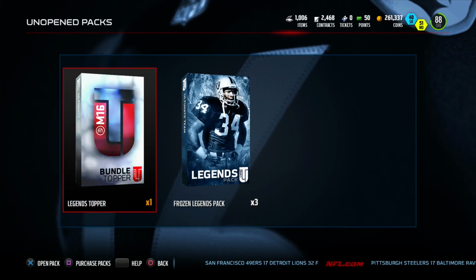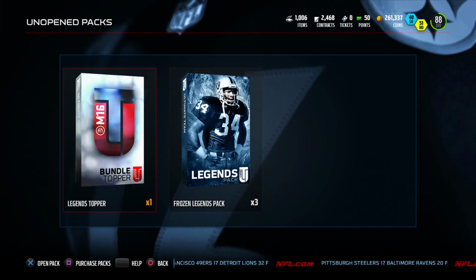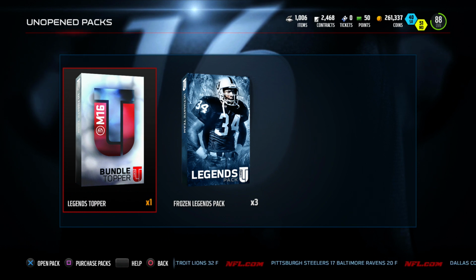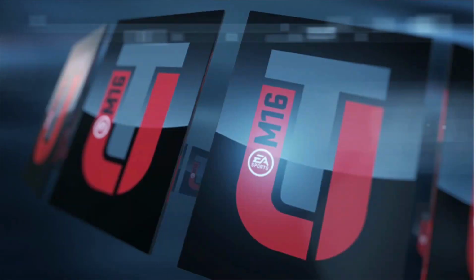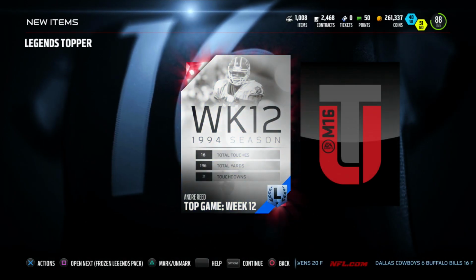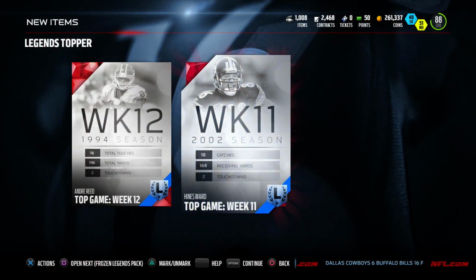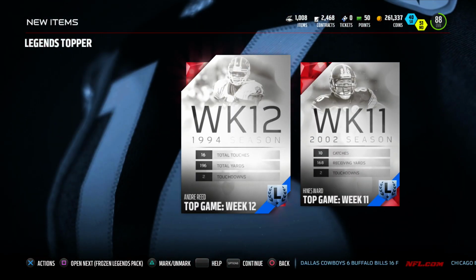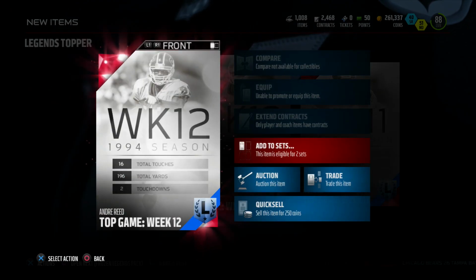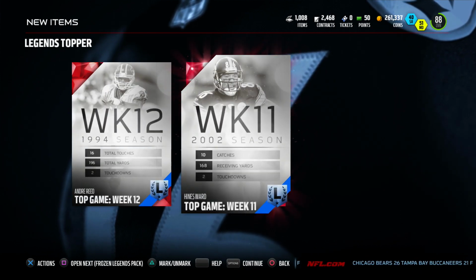Alright, so we got this Frozen Legends bundle to finish it off right here, and let's do the topper first. I feel like the topper is not going to be much, because it's not guaranteeing a legend or anything. And we get an Andre Reed top game week 12 collectible, and a Hines Ward top game week 11 collectible. Do I even have this guy? I can't even tell. But nonetheless, we got two receiver collectibles out of that.